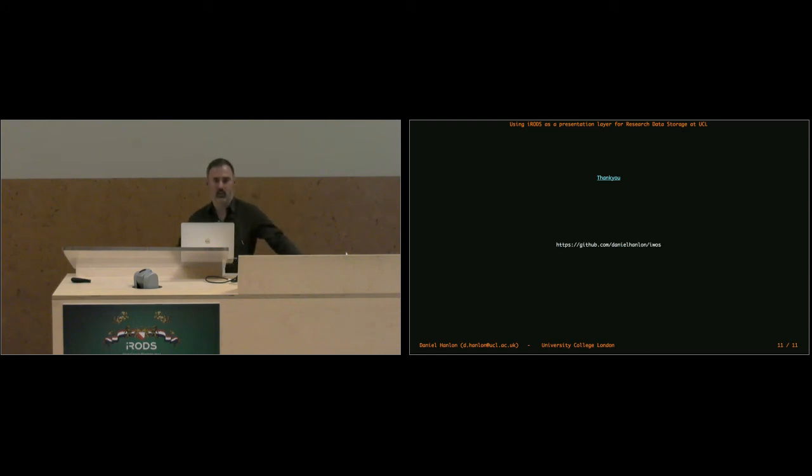I mean, the rationale is that we don't have any sticks, we only have carrots in this sort of game with research data management. And if we can provide a system that is sufficiently simple to use for people that they start using it, at this point they're not even vaguely interested in any of the other facilities, then we're in a situation where we can help to encourage people to use the other facilities without a big hurdle of having to shift onto a different infrastructure.